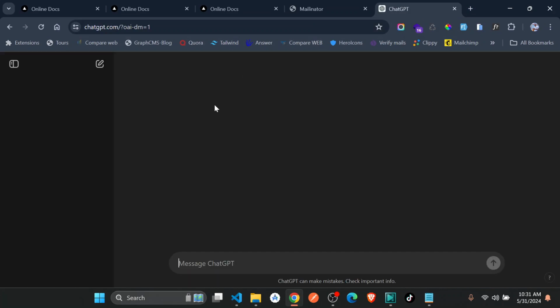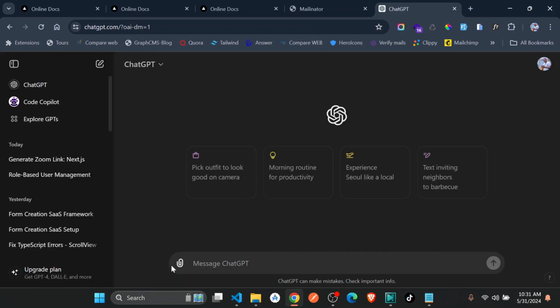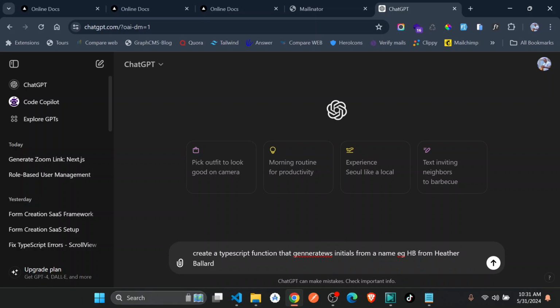Let me just generate it. I'm just going to say here, create a TypeScript function that generates initials from a name, for instance, HB from this.